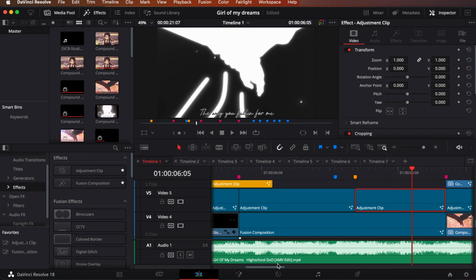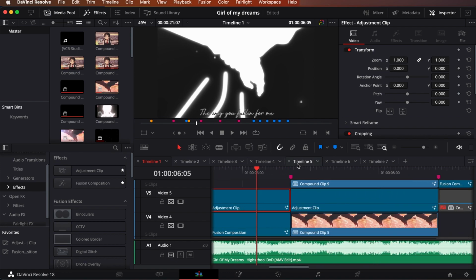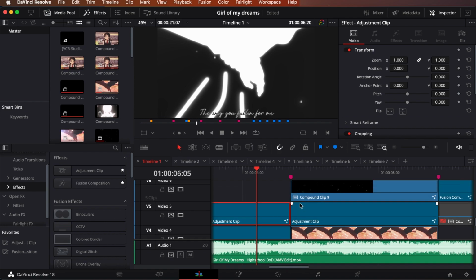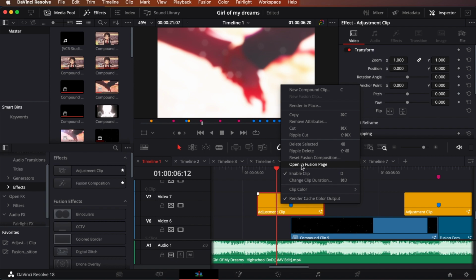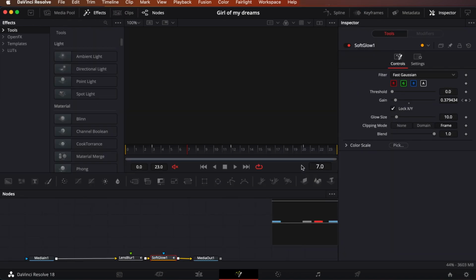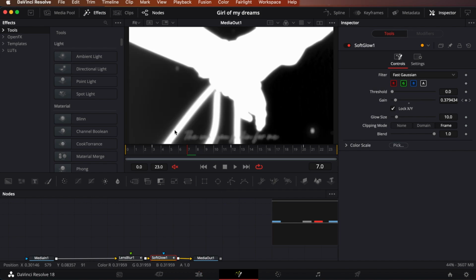Next we have the scene where it comes back together. This here is just another blur. The only difference is that it has a glow. Same kind of graph. I just squished the graph a little bit.